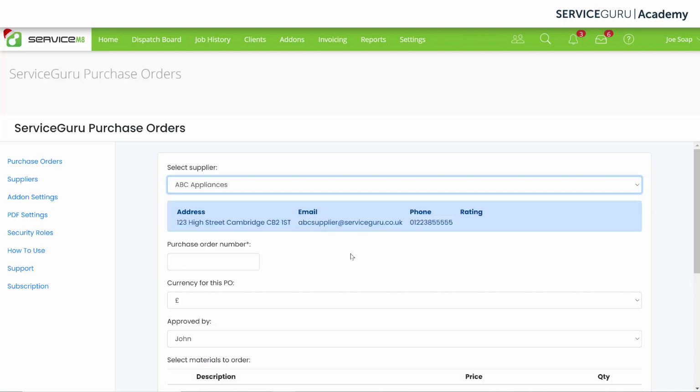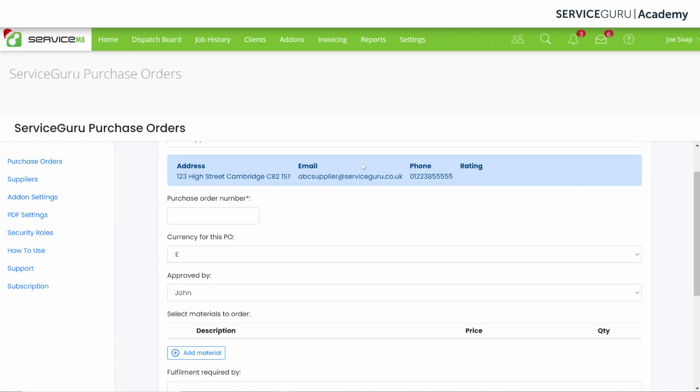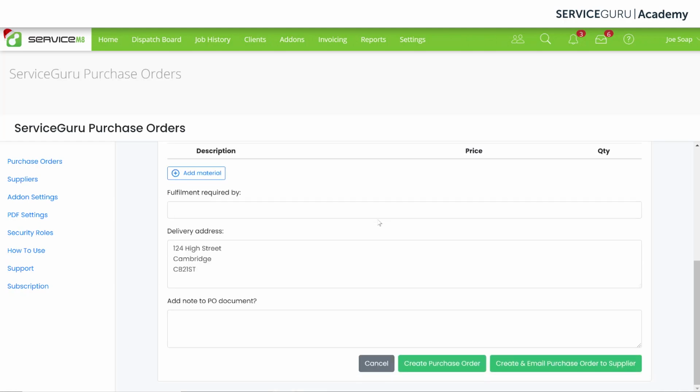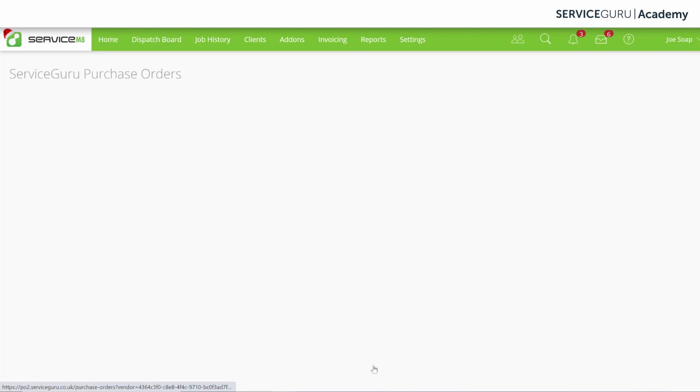supplier. We'll get the details related to that supplier. The one thing that is different is that we'll have to select our own purchase order number. Normally, it's much better to generate your purchase orders from within a job card. This is just because they're much easier to track and you don't have to set up your own purchase order number. If we keep scrolling down, you can see all the other details are the exact same as what we've already looked at. As I don't want to set up a purchase order here, I'm just going to go ahead and press cancel.